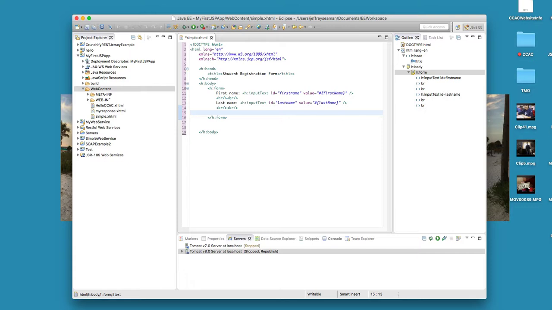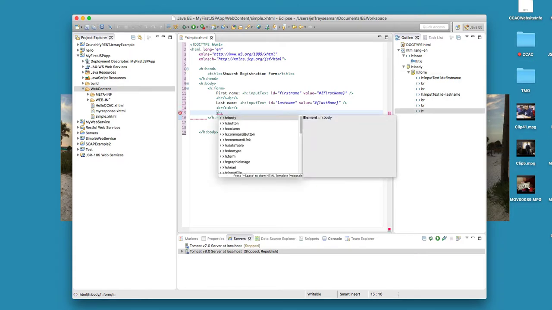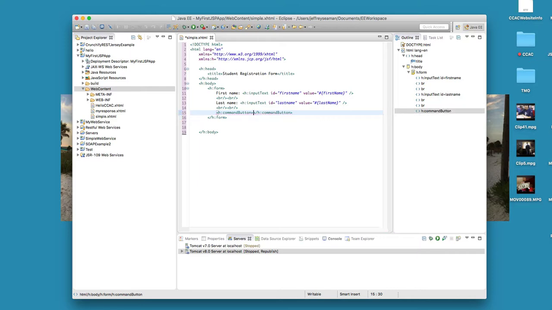Now all we need is a submit button. Okay. So if we hit return and do h:commandButton, see command comes up automatically. And my command button, I'm going to do value. Actually, not exactly how I want to write it. So I'm going to do h:commandButton. Oh, geez. That's what happens when you don't look at the keys. But I want it to be inside there. I'm going to say value equals submit. Then we're going to end it. All right, so I'm going to save that.